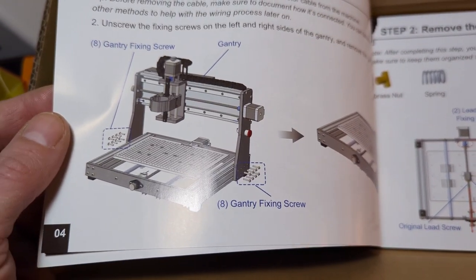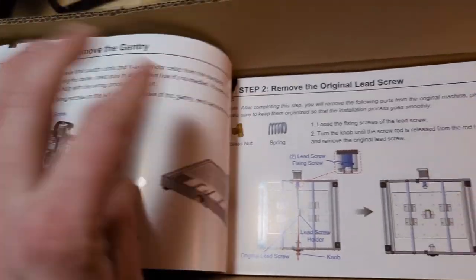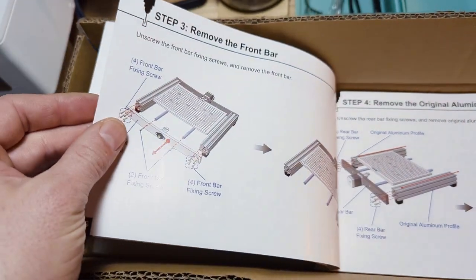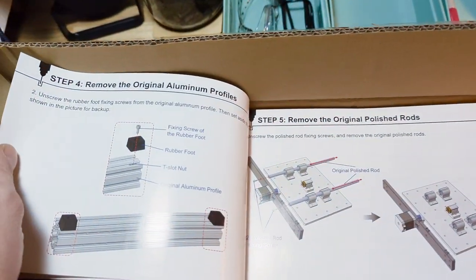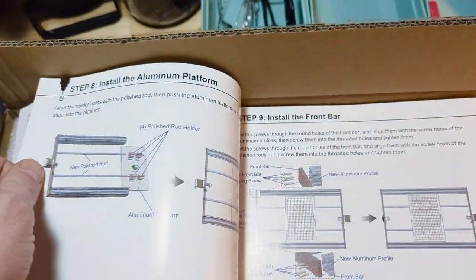Because you can tell by the emergency stop and the box mounted on the back, all that stuff. So it's funny that it says for the Pro Max, but the pictures in the book are for the Pro Max V2. Okay, so it looks like it's pretty comprehensive. It takes you through all the dismantling. I assume I'll have to dismantle my machine to get parts to reuse. So that's where we're going to have to start. But we'll start with unboxing, I guess.